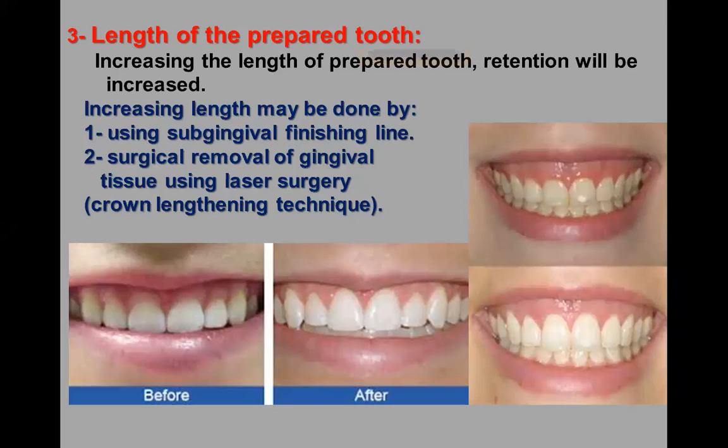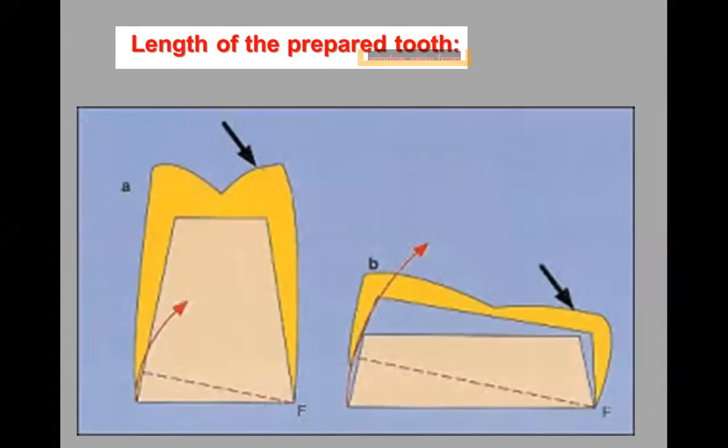تحت اللثه، راح يصير عندي البريباريشن مالتي اطول، ويا الابعاد الاخرى راح يصير عندي مساحه اكبر، راح احصل على ريتنشن اكثر. او اسوي سيرجري، اشيل اللثه حتى اطول مثل ما موجوده بالصوره، راح اطول الكراون مالتي، وبعدين اسوي كراون بريباريشن، راح احصل على بريباريشن اطول. واضح؟ اكو عندي صوره، هاي الصوره شفتوها انتم.